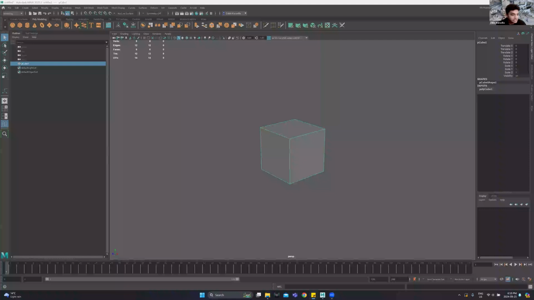Cool. Okay, so let's start off with a little bit of software navigation just to get our feet wet a little, and then we'll jump right in. Okay. So first things first, I'm here in Maya. I have Maya opened already. It's a new clean project and there's nothing in it except this cube. Okay.